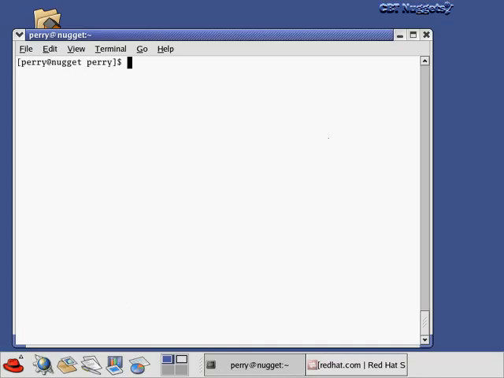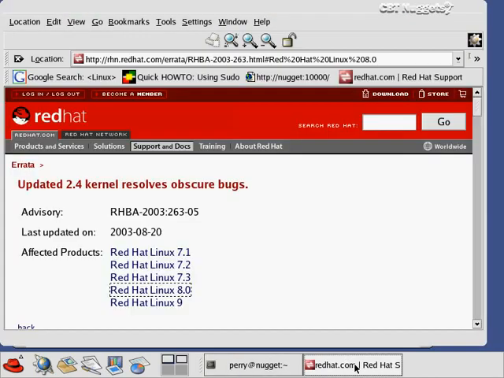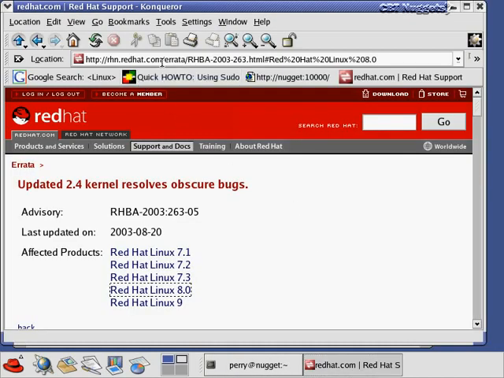All right, well now let's go through firsthand those steps that we just talked about on the whiteboard. The first thing that you have to do is get the RPM file for the latest kernel. I've gone to redhat.com already in the Konqueror web browser here and found the page, and I'm just bringing you right to that page.